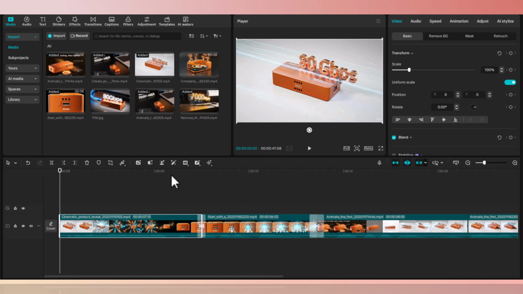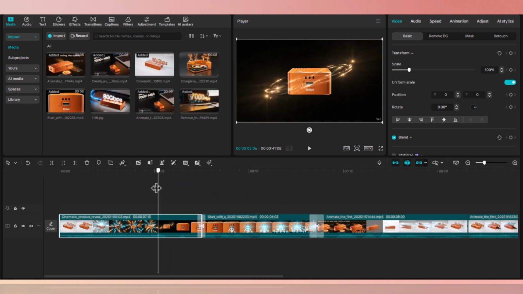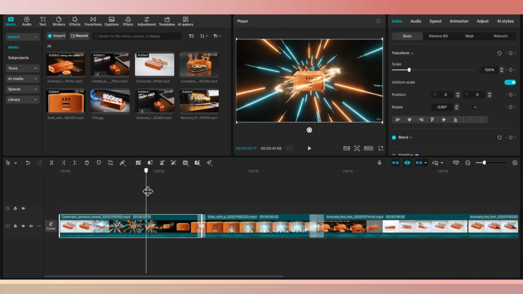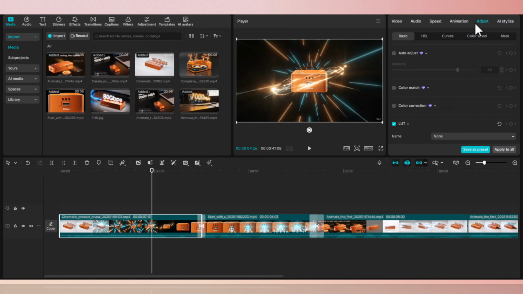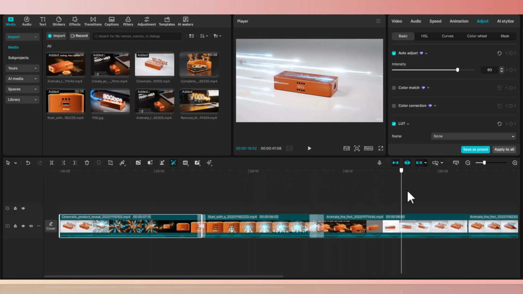Now here's the hack. This hack shows you how to keep the black, because right now it shows kind of faded. What you have to do is, for example, right here, see, it's kind of faded. The black is not black. But if you go to the adjust tab, you can click on auto adjust, and immediately you can see the difference. You can see for yourself when I toggle it on and off how the black brings that vivid quality into this clip. And you don't have to touch this slider adjustment.